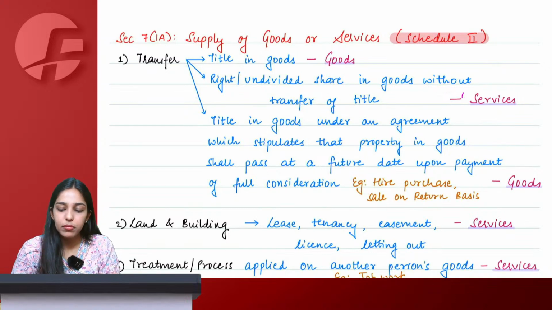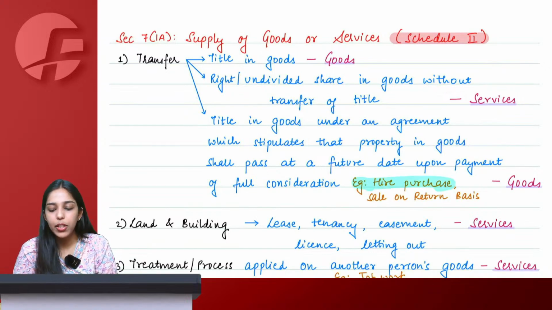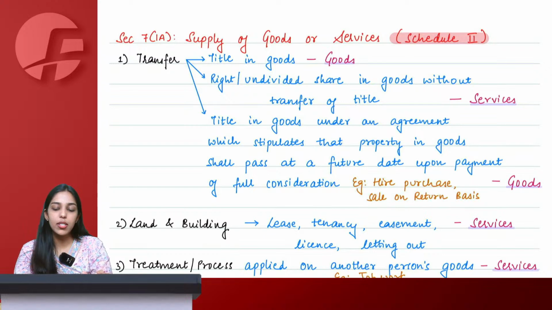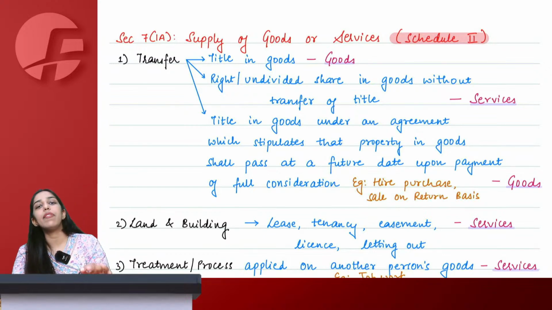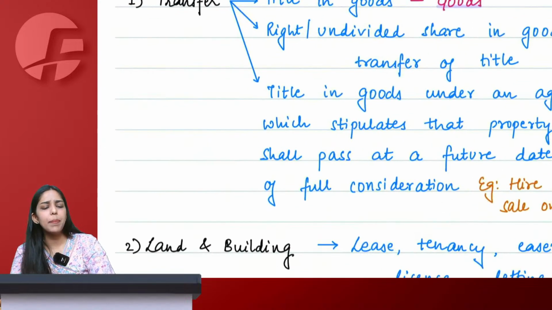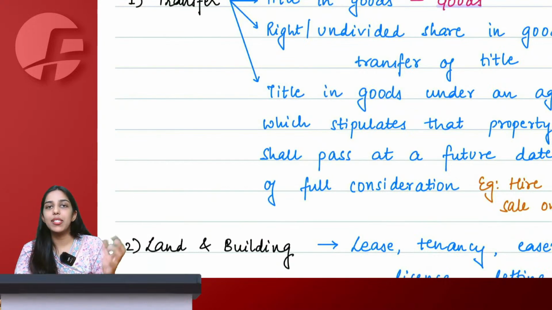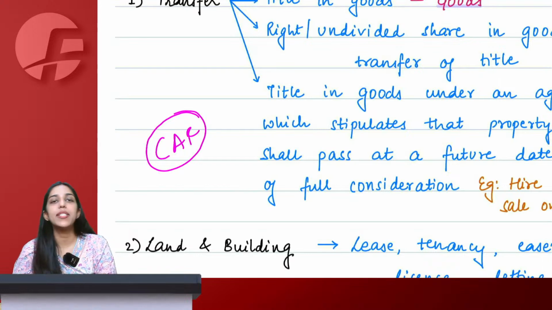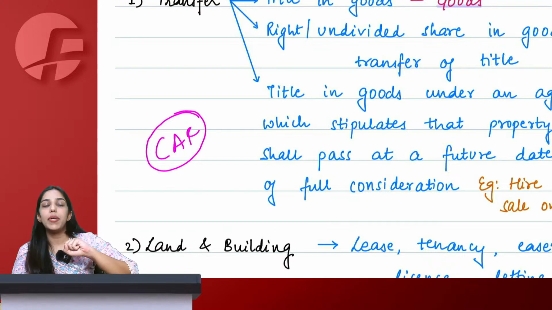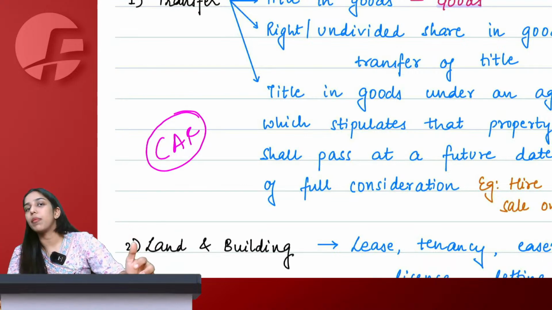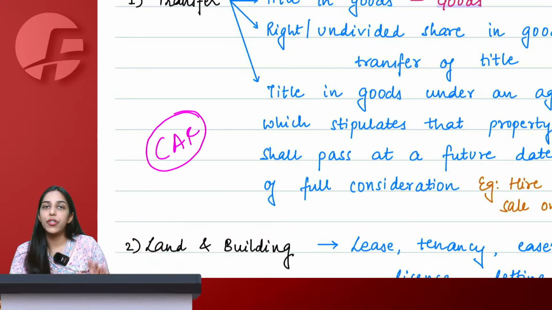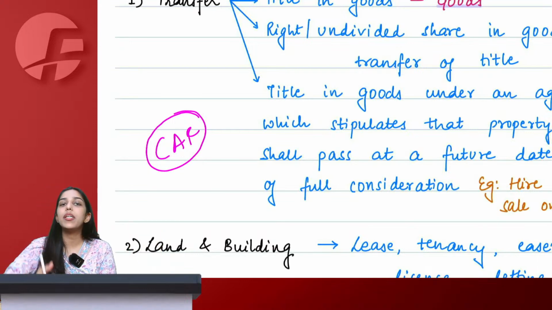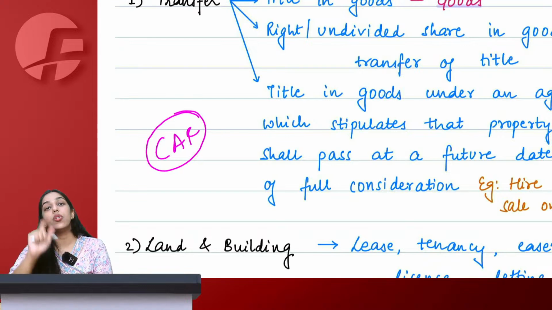Okay. And this particular point with respect to hire purchase or sale on return basis. Today I am only giving you the possession. Let's say I purchased a car on installment basis, EMI basis, hire purchase. So today I will get the car. I've got the possession, I've got the control, but I've not yet got the ownership because I'm yet to pay the EMIs, and only after the payment of my final installment, the ownership will be transferred to me. So today, will this hire purchase transaction be treated as goods or service?